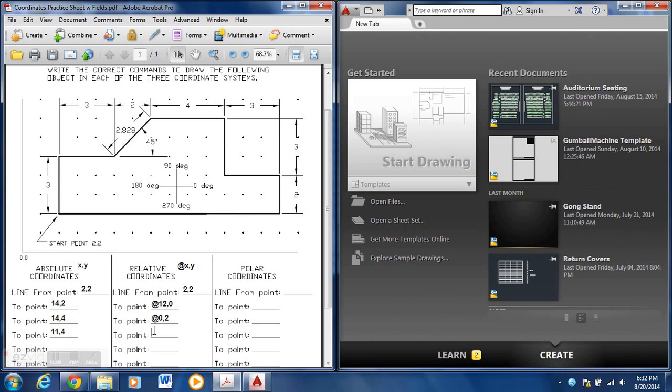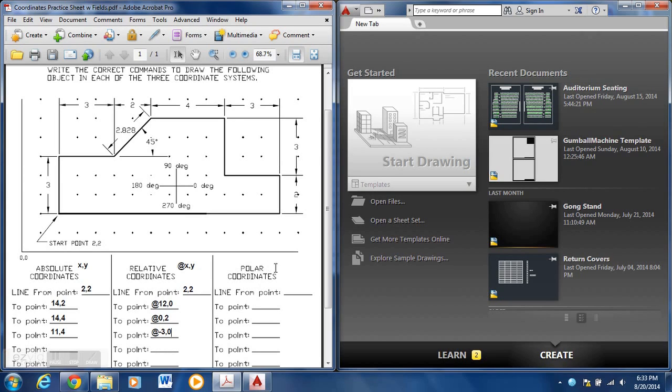Now our next coordinate is going to be an @ symbol. Now this one you will actually have negative X or Y numbers. Anytime you go to the left or down, you're going to have a negative X and or a negative Y. So we're not changing in the Y, but we are changing in the negative X. We're going 1, 2, 3. So it's going to be negative 3, 0, because we're not going up or down. And we can continue down the entire process using the @ symbol.